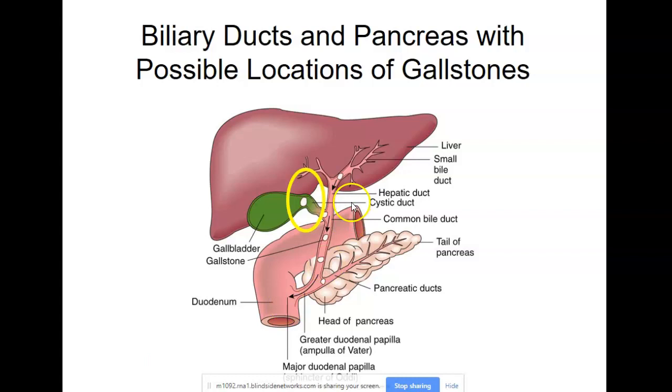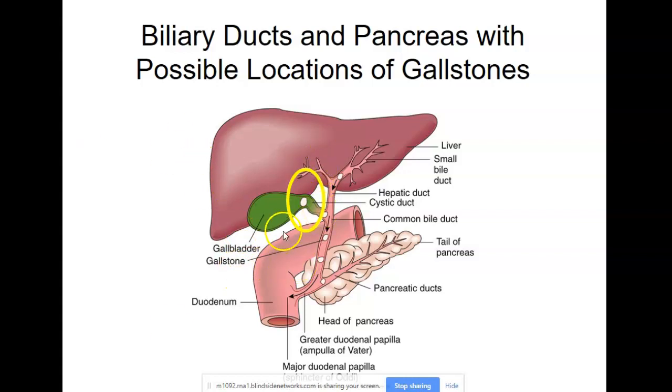Just to give you a little anatomy or topography: your liver here, your gallbladder. Now, the way this picture is being shown to you is not anatomically accurate. Your gallbladder does not sit anterior to your liver. It's actually directly inferior. If you put your hand out in front of you and bend it a little, the top of your knuckles would be this lump right here in your liver, directly on the underside, and about where your middle finger and your palm meet is where your gallbladder would be.